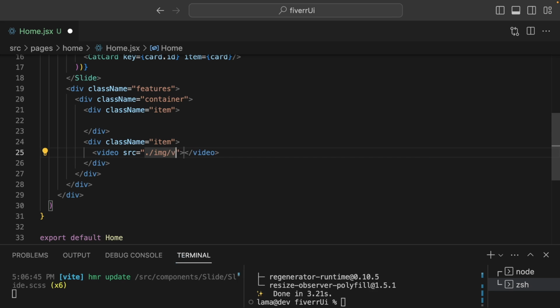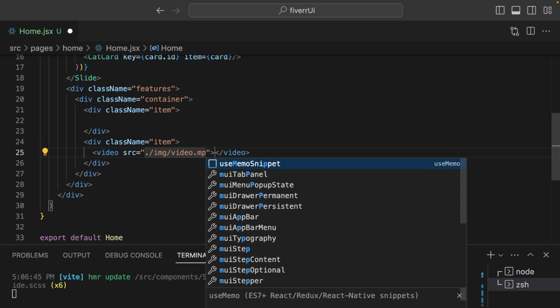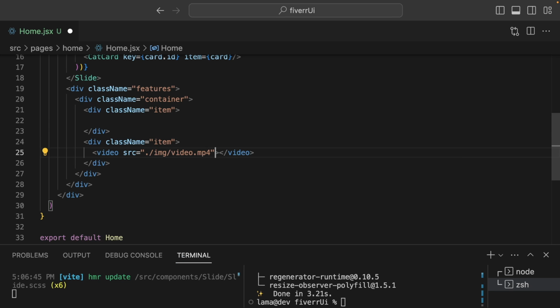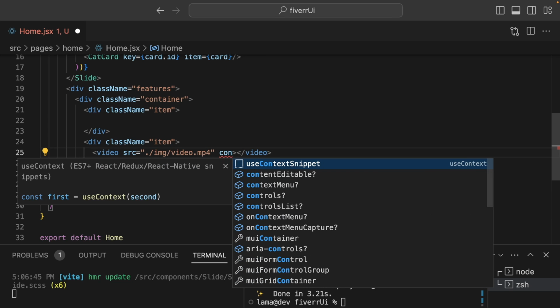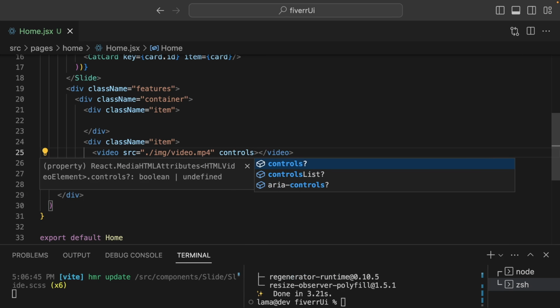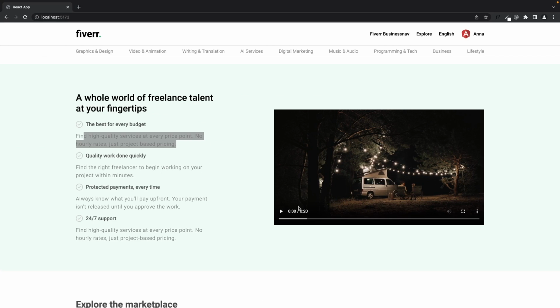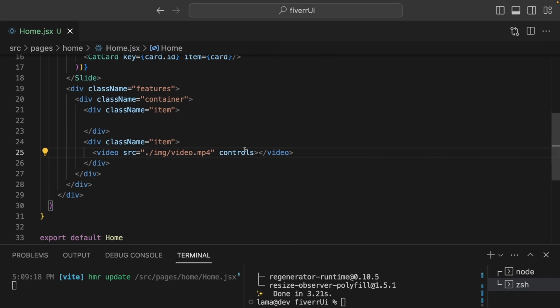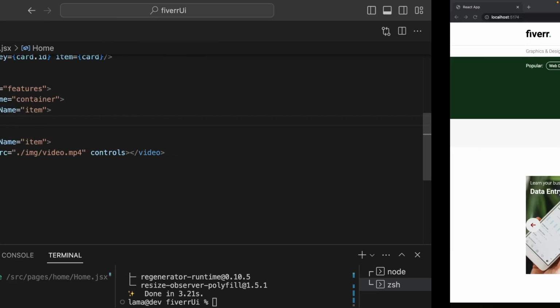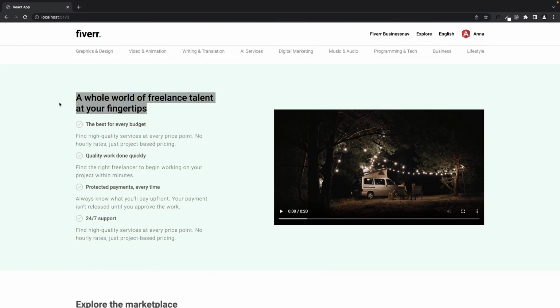Video.mp4 and I want to see its controls. In this case, we will be able to see play button, this line or time. And inside this item, we are going to have h1 tag. Let's copy and paste this.